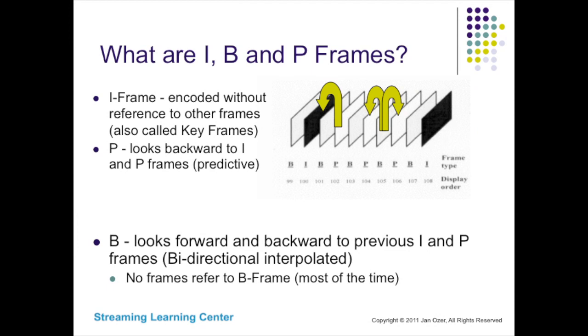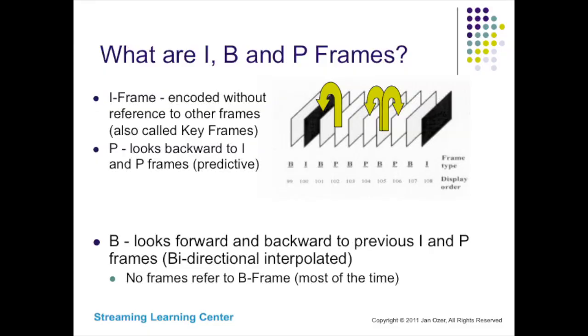Okay, the last set of parameters I'm going to look at relates to I, B, and P frames. These are the individual frames that comprise an H.264 encoded stream. There are three types of frames. One is an I frame, which is encoded completely self-referentially, almost like a JPEG encoded file. It doesn't look for redundancies in any other frames. A P frame can look backwards for redundancies in previous I frames and previous P frames. And a B frame can look forward and backwards for redundancies in P frames, B frames, and I frames. It can look in either direction and, depending on which options you set, can check for redundancies in any of those frame types.